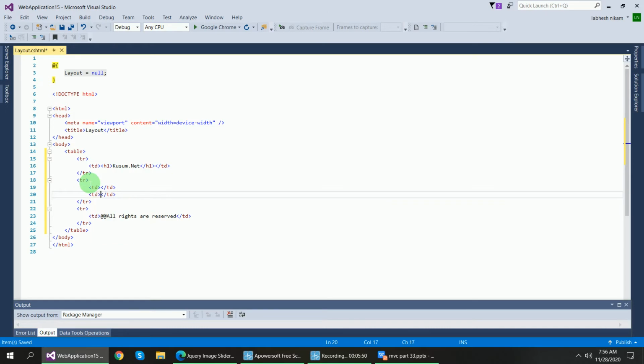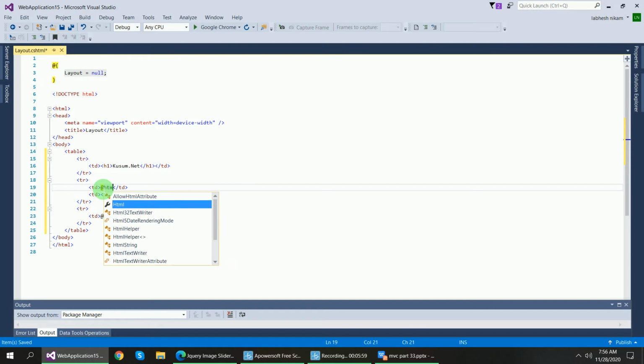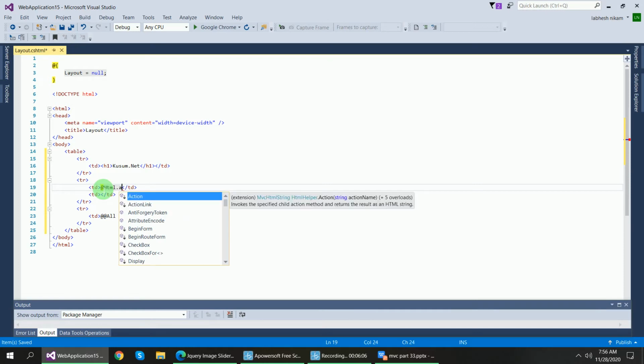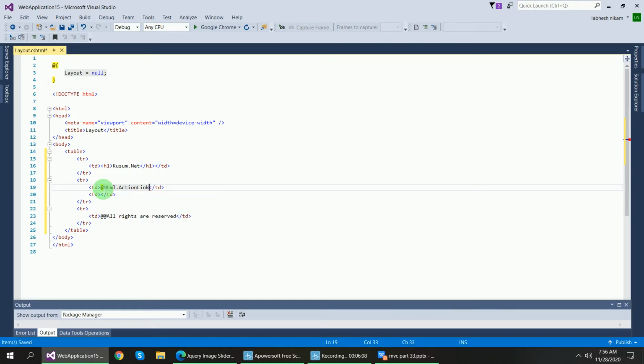The first TD has a menu. For that, I will use @Html.ActionLink. This ActionLink takes a string link text and a string action name, meaning the text of the link which I want to display.